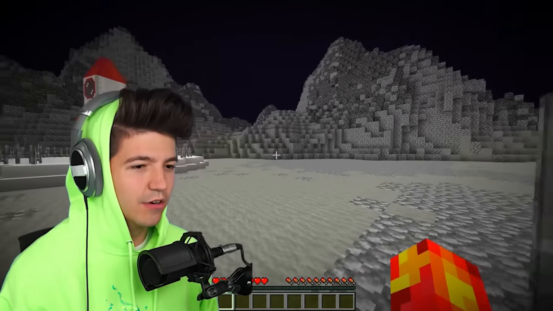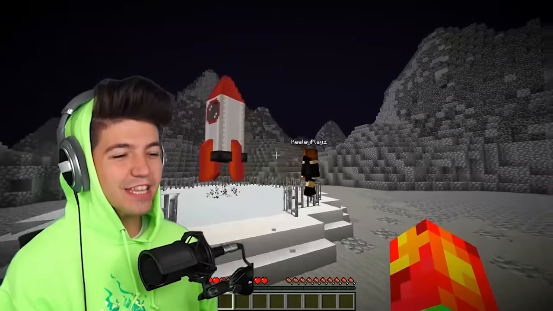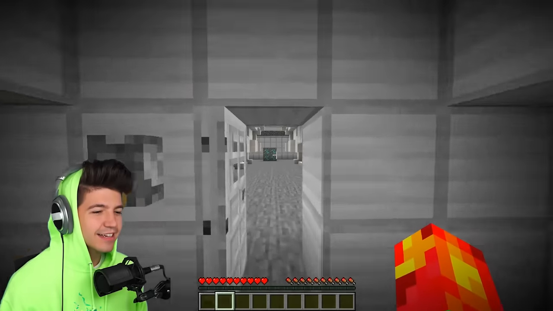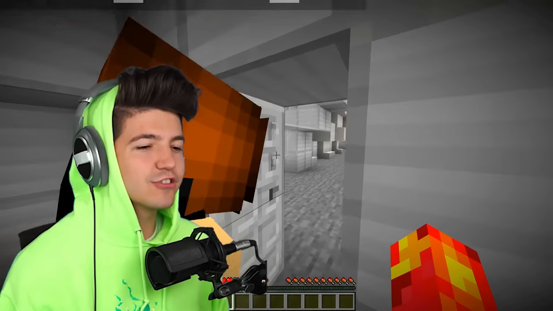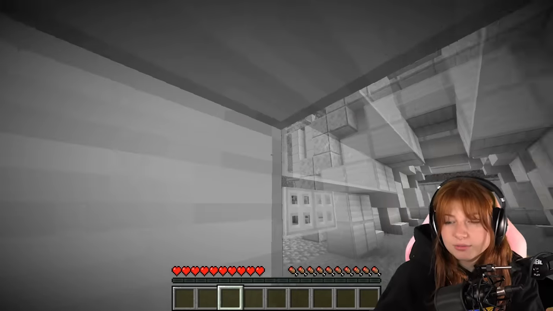Okay, wait a second. Hold on. Is this the right place? Yes, this looks like the moon. If this isn't the moon, this is some sketch. It's definitely the moon, but we got to go to our base. This is what Area 51 uses to pretend that we've been to the moon. We must go into our base. The diamond base? That is the base. Goodbye, Keely.